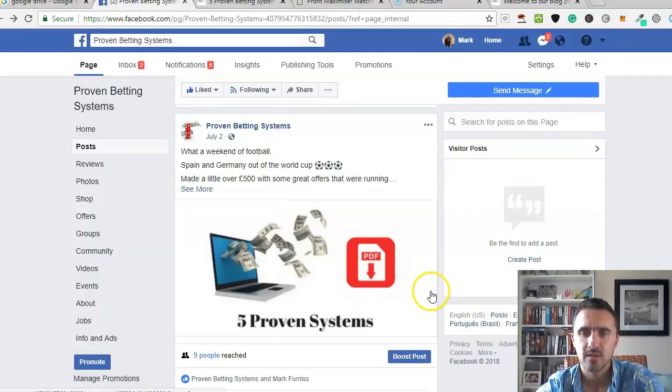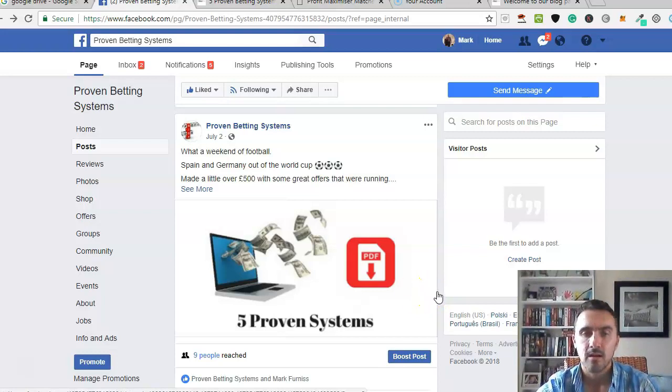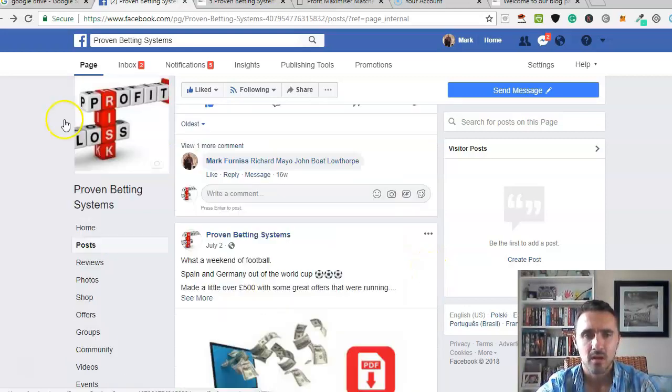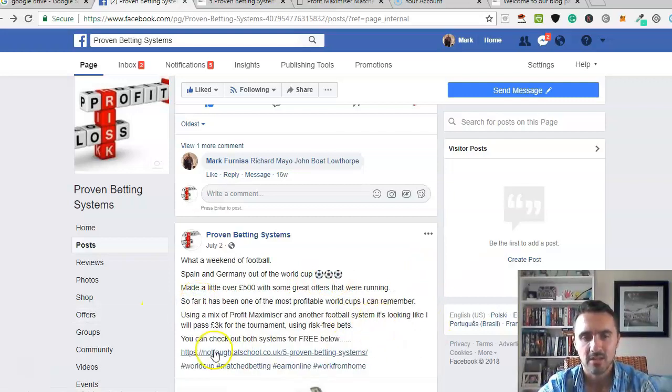About $250. So $250 for, in total, I would say about 2 hours work, if that. It was simple. So create a Facebook page, upload an image on here, upload your header, and then just pull content from the sales page, and then just put it on here. And you can play around with this. You can put in hashtags like I've done on here.